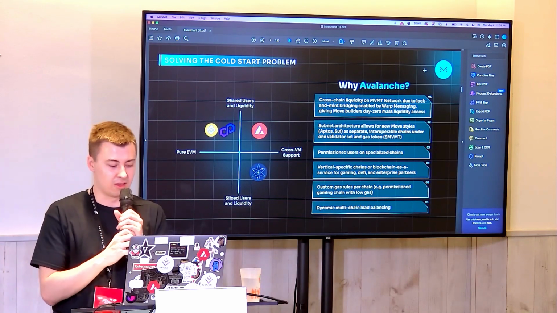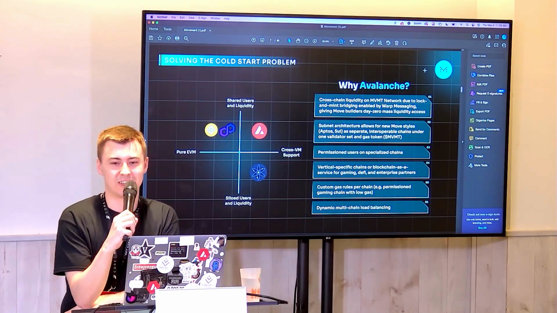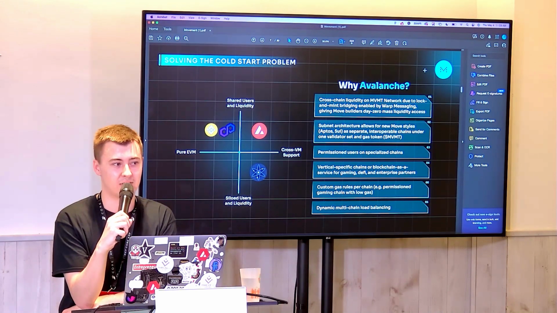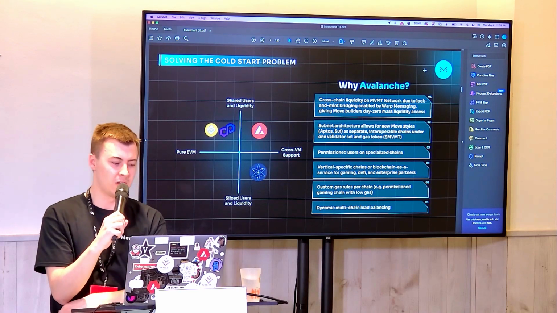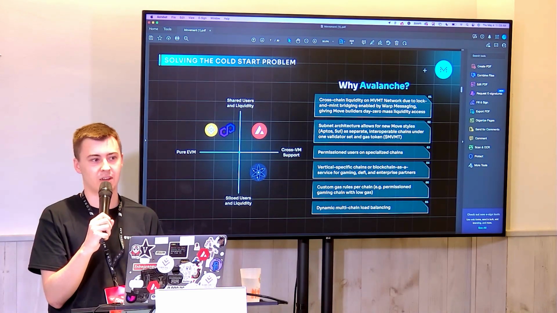One thing that stuck out about Cosmos as a second place contender is that although it has inter-blockchain communication for the support of custom virtual machines and being able to have communication between those networks, Cosmos does not share common users and common liquidity. The reason that we are bringing Move to Avalanche is that it's facing a very difficult cold start problem.